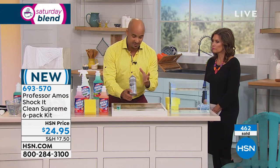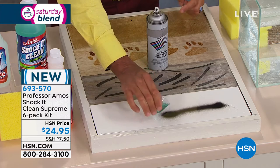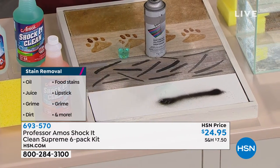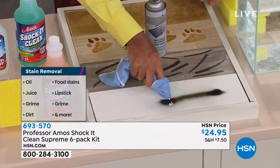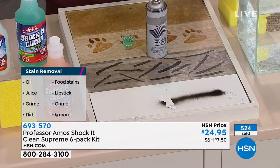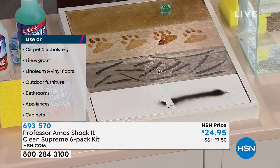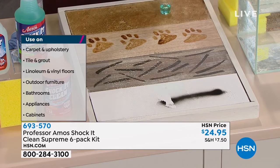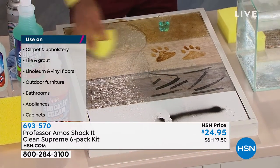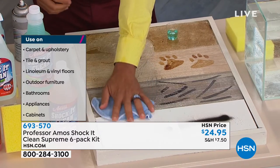Now let's show the power: that's spray paint already on the marble floor. When you get paint, ink, or glue on your floors, use Shock It Clean full strength — the only time you use it full strength is for paint, ink, or glue. Just like that, clean like a professional. For the rest of the floor, use the ready-to-use bottle — spray it over your tile, granite, travertine, even wood floors. It breaks down the molecular structure of scuff marks and heel marks to a small particle and you just wipe it away.